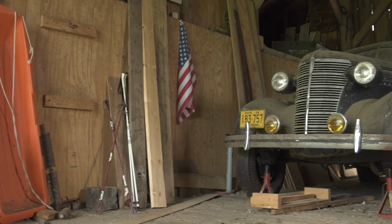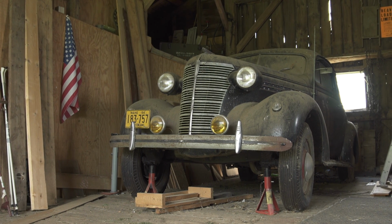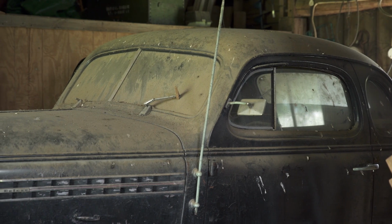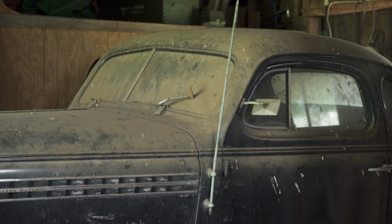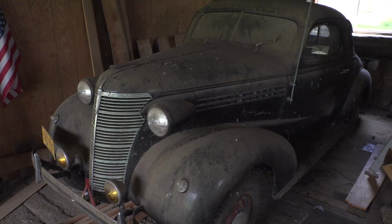Would you consider selling this? I don't know. I told Peter, I said, I just like it being here and seeing it. You know, that makes sense. I love antique cars, and I say that this is the only one I kept out of all the old cars that I ever had. I kept this one. Yeah, very nice. And my dad did say, you know, you don't really need to keep that. He says you can sell it if you want to. And I said, well, I like seeing it here when I come up. I know what you mean, yeah. You've got a great place here. Wow. Oh, thank you.